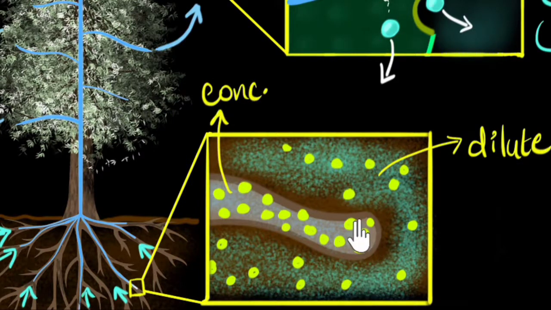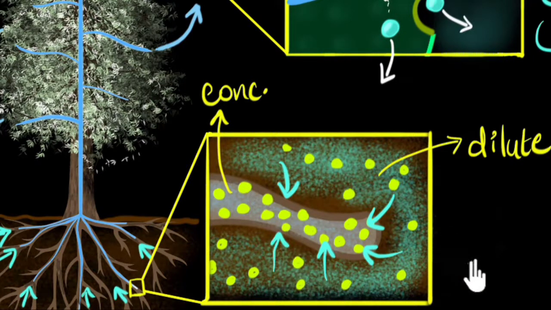And nature does not like that. Nature needs balance. So either the minerals have to flow back out, but the cells don't allow that. They use energy to make sure that doesn't happen. But if that can't happen, you know what nature does? It makes sure that the water starts going in. The water starts rushing in. Think about it. Because the outside region is more dilute, the water moves out from that and enters the more concentrated region. It starts diluting this as well. And in the process, notice the water starts rushing in.